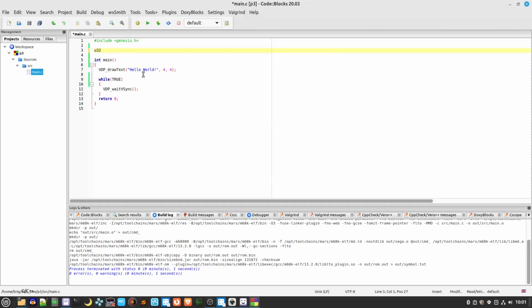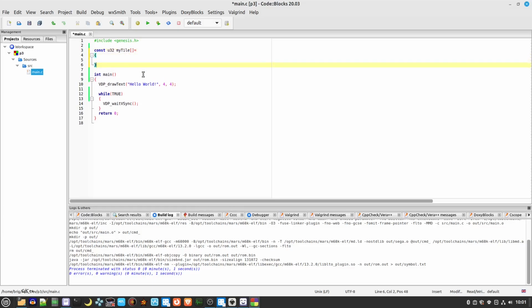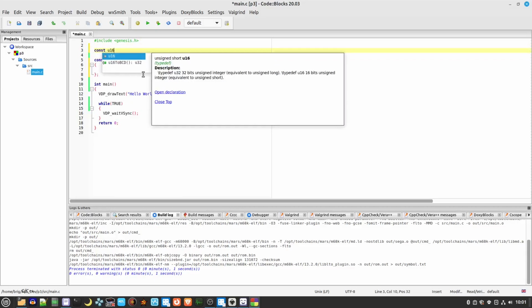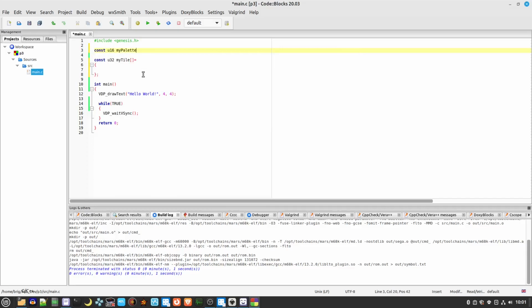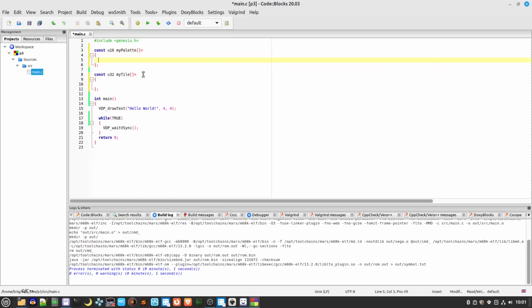So now what we want to do is create an array here for our tile, and let's also create a color palette as well. As I said, it's very simple to do on the Mega Drive.